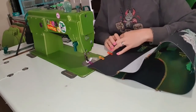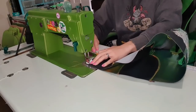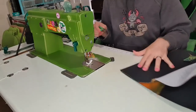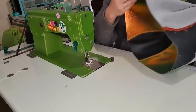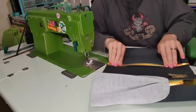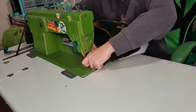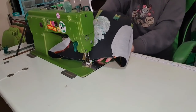So, joining stitch length. We're going to stitch down. Stitching along, you can hear how thick that vinyl is, can't you? Then we're going to do the tricky bit and we're going to top stitch it. So the first thing I want to do is press that open as best I can before I try and stitch it that way. Then I'm going to hold it and tuck it under the machine. I'm going to go slowly, as this is all going to get a bit skew-iff in a minute.